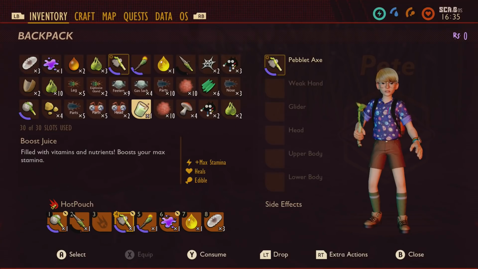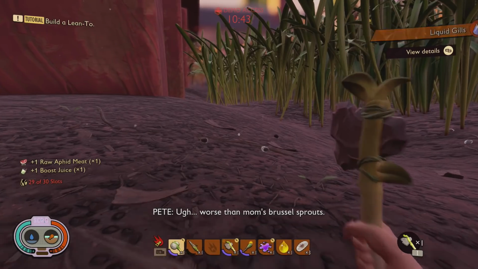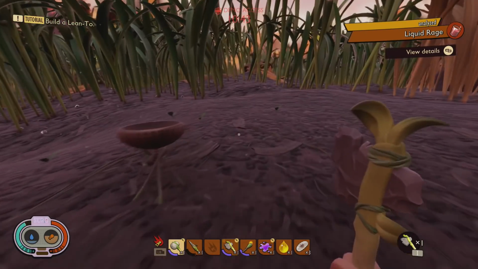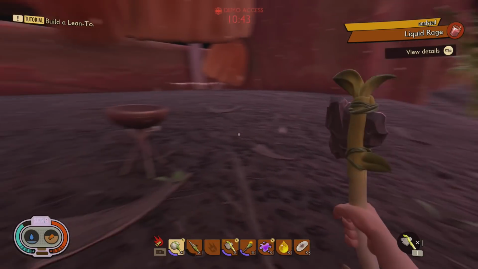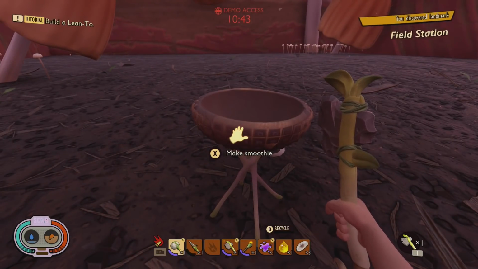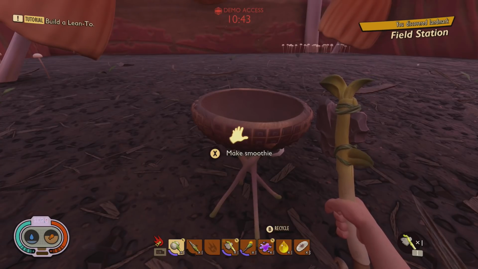Boost Juice is going to replenish your food bar, it heals you, and it's going to give you max stamina. So again, it's going to be a lot slower to drain your stamina. Just to be clear why that's different from hyper stamina is how quickly your stamina replenishes or goes back up, whereas increasing your max stamina just means you'll actually be able to run longer.